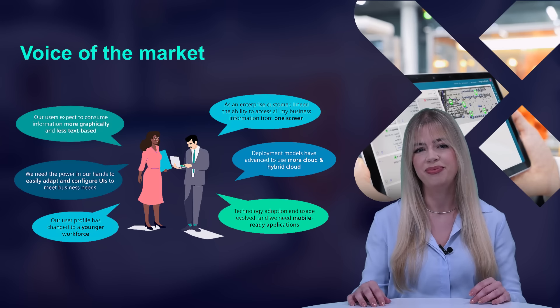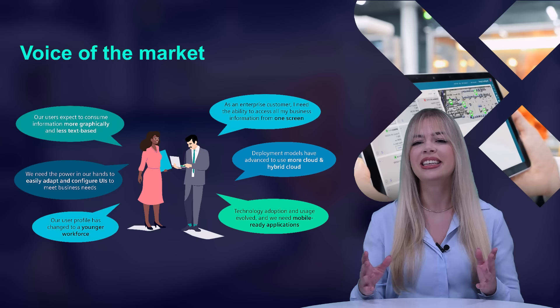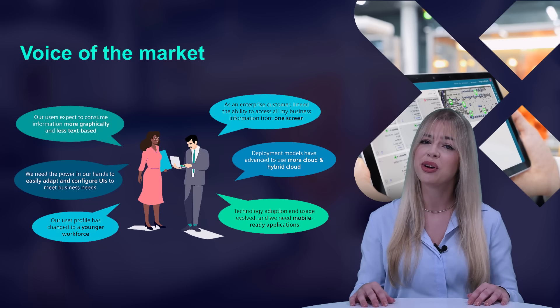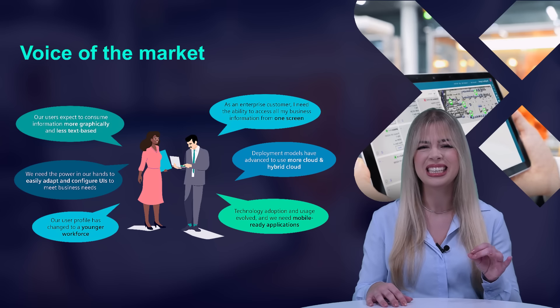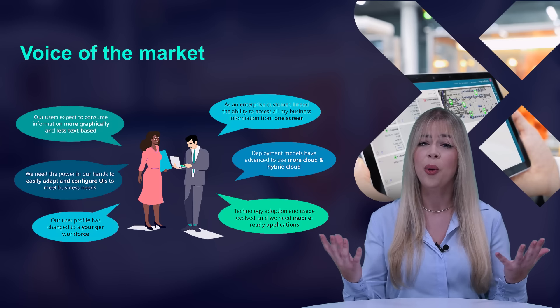In highly manual or automated industries like medical devices and electronics, the workforce relies on a personalized user experience and guided navigation at the point of use to execute tasks efficiently and reduce takt time. Alternatively, in highly automated industries such as semiconductors and batteries, real-time information is essential to understand how the manufacturing process and the business as a whole is performing.